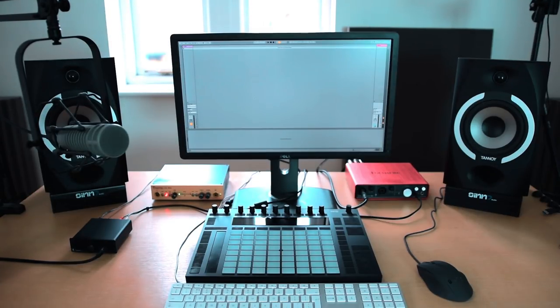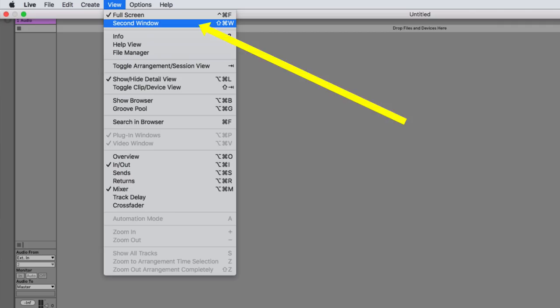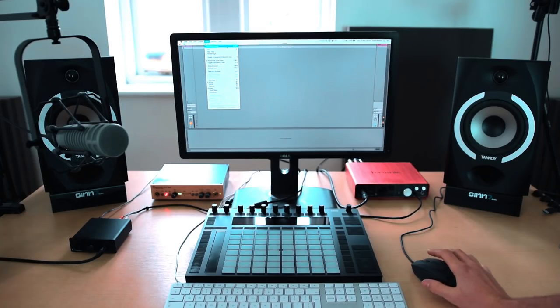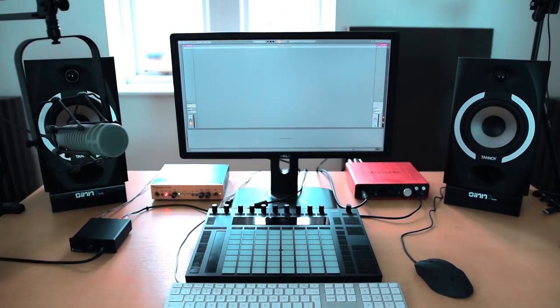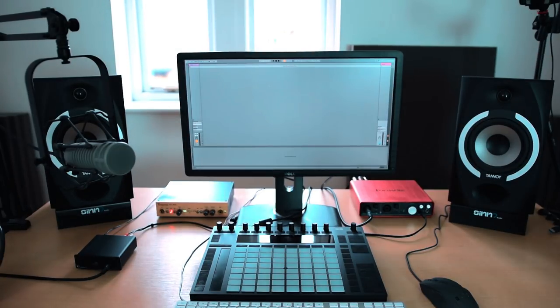Note, if you use something like Ableton, you could actually have, say, session view, the mixer view, on one screen and arrangement view on the other. You can totally do that. Let me show you. Go to View, Second Window. I will do a screenshot. View, Second Window. And I think in one of the Inner Doors, we revealed that to somebody. But yes, you can have the two different Ableton views, session view and arrangement view, one on each monitor. That's what I used to do in the old studio before I got more focused. As I say, I genuinely don't feel held back by this.